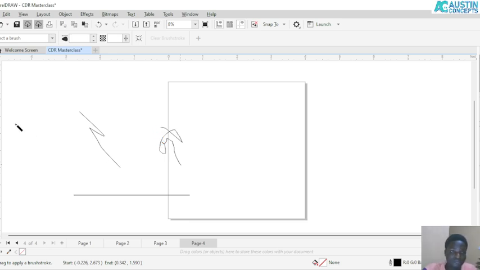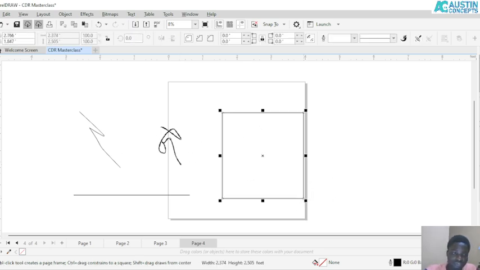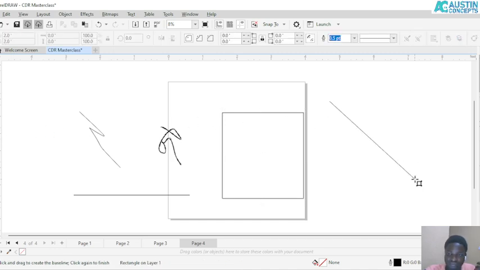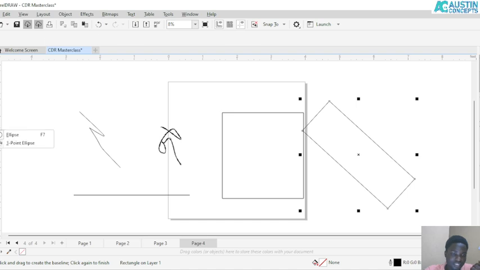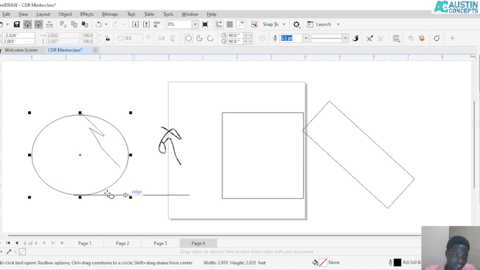anything that you want. Then you can see the rectangle. This rectangle shape. Then you can also see the 3-point rectangle. Alright. Then you can see the ellipse. So this is like a circle.